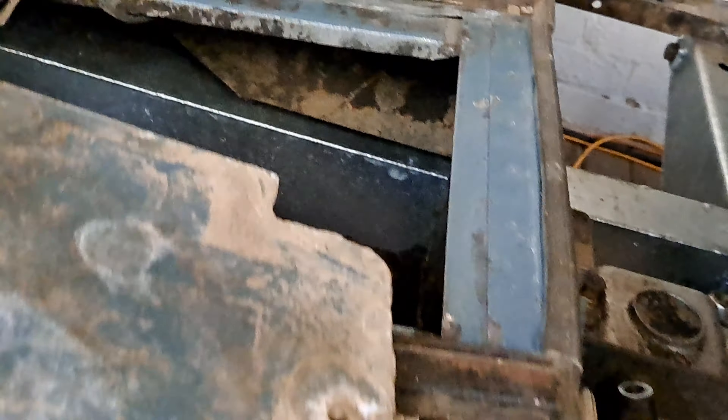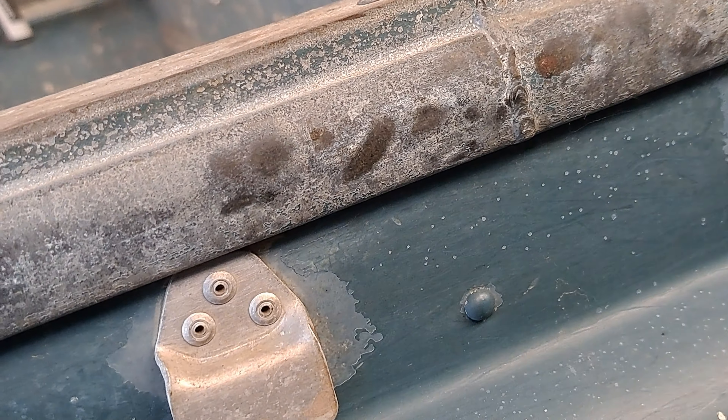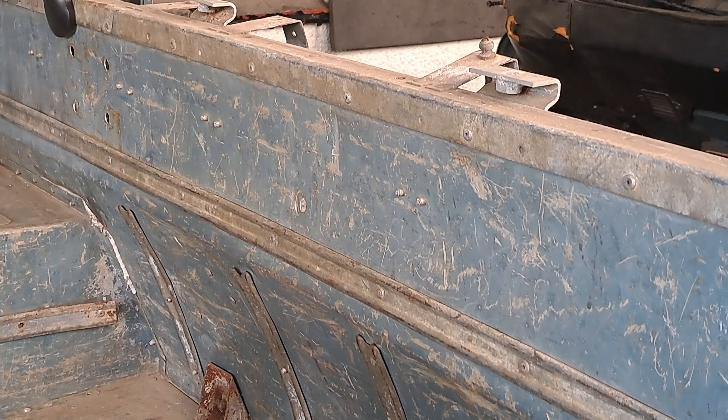Everything needs to go to the passenger side, but if I move the front of the tub it's got to come towards the driver's side — so it's not lined up. I'm thinking about just leaving it and seeing how things look once the doors and windows are on. If I do need to move it, I'll have to undo the front bolts and re-drill the holes on the tub. What are your views?